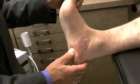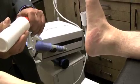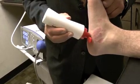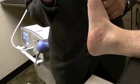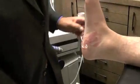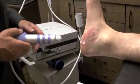Okay, now we're going to go to a typical patient here that has plantar fasciitis on the plantar aspect of his heel, typically in this area. The first thing we want to do is put some gel on it, just like we would be using ultrasound. This will give us better contact for the shockwave unit. This stuff starts to splatter a little bit, so I suggest you have a Kleenex handy so you don't get splattered all over the place.